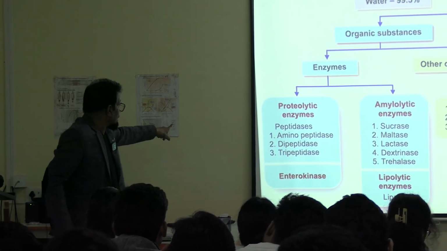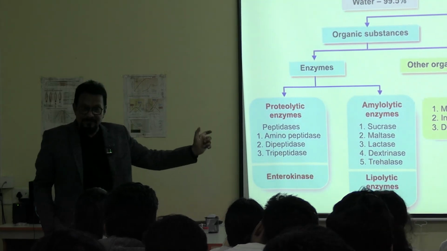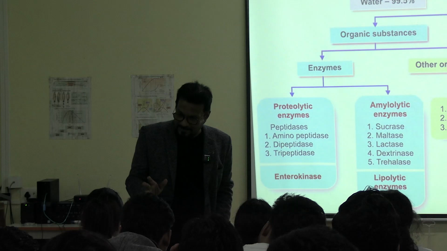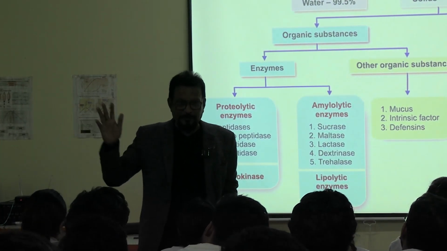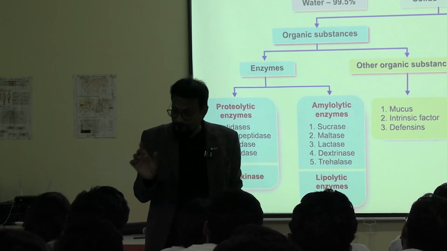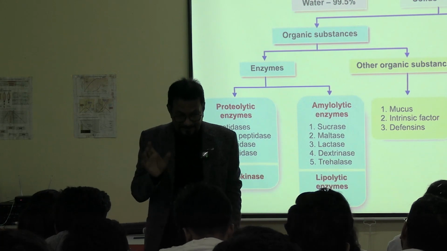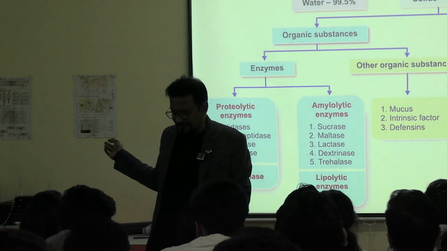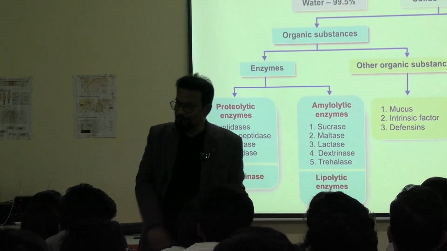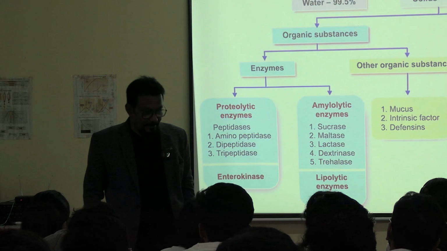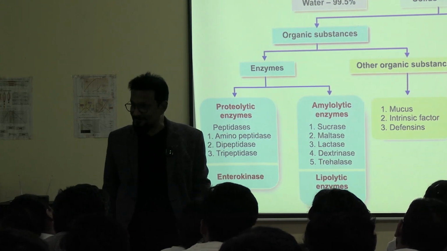Now, what is left? Small peptides, dipeptides, and tripeptides. In the intestine, you have some enzymes that perform the rest of the work. They will find lots of small peptides, tripeptides, and dipeptides. With these enzymes, they will complete the digestion of protein ultimately into amino acids. In this way, after full completion, we will get a lot of amino acids.